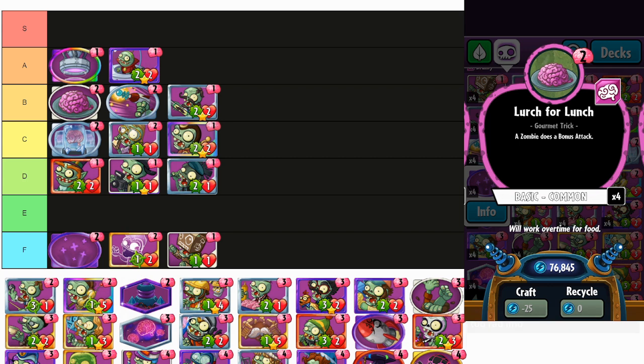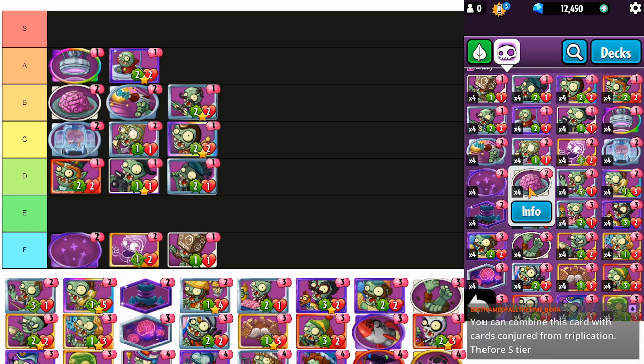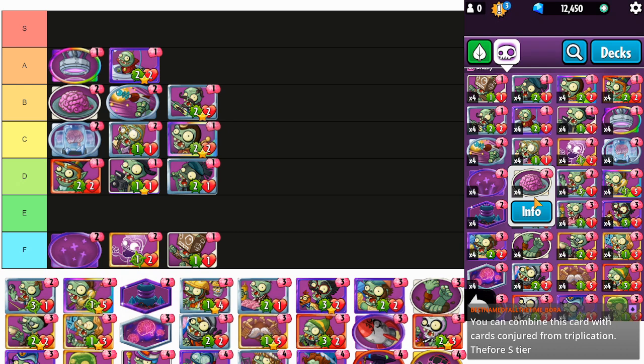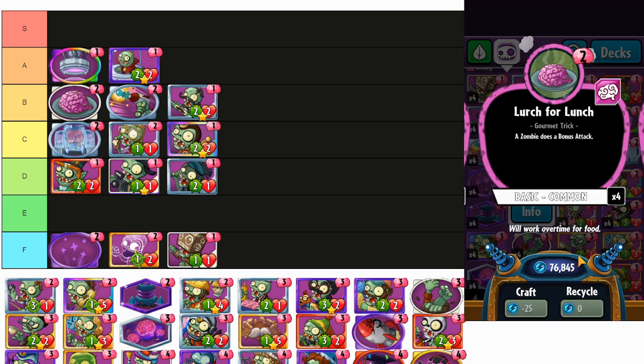Very, very versatile card. Might even consider moving up to A's right now, but probably not, because Lurch for Lunch does break a little bit in the early game. Doing the bonus attack in the early game is not as scalable as in the late game. This card gets better and better the later the game goes, because you can use it with top end, and the top end will do an insane amount of damage. Kind of not that great in the early game, and kind of breaks your hand if you run it at more than 2x.